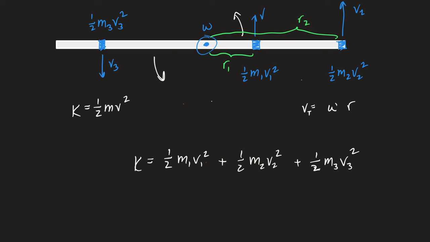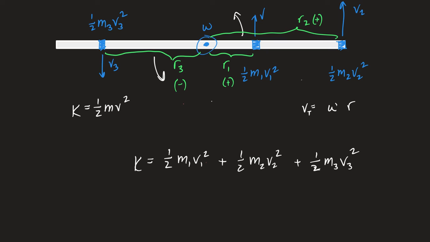I'd even go as far as to say I have a way to measure R3, although it being on the other side of the axis kind of makes it negative, right? R's are vector values. They indicate how far away from the axis I am. Two of them are on the right, but one of them's on the left. So please keep in mind that this one is probably negative if these guys are positive. It's going to be important for something I'm going to bring up in a minute.